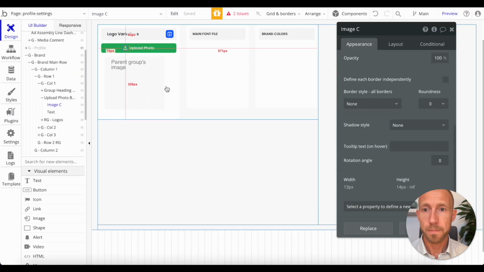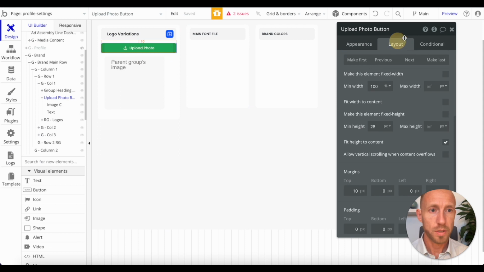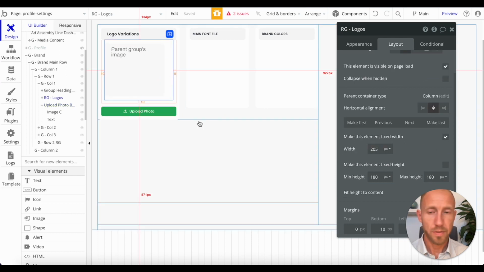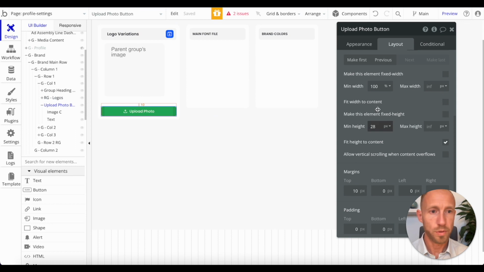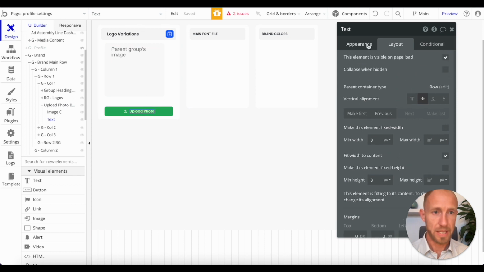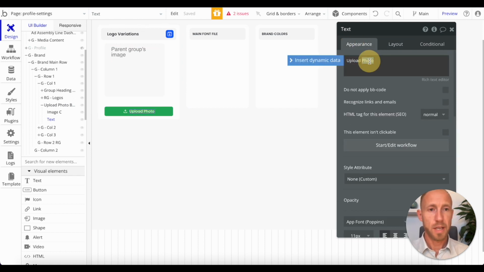So it looks like we may want to move that down, and let's see if that has a 205 on it. We'll do a 205 here as well, and center it. And then just update that text to say update logo.